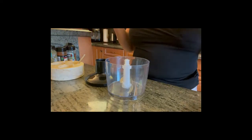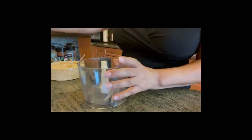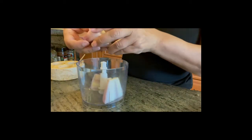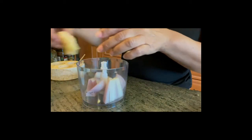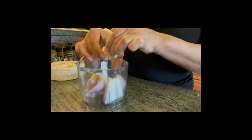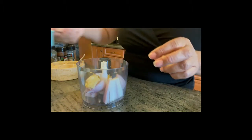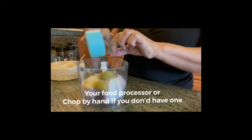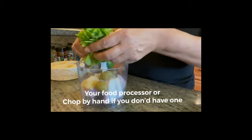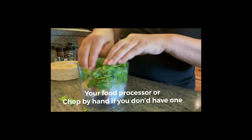Okay. Now what you need is to put all your ingredients in this container here. So I'm gonna put the onions first. I already cut the onions. I've frozen my garlic. It's already all mashed up, so it's easy to put it in. I'm putting the olives and the cilantro. There you go.